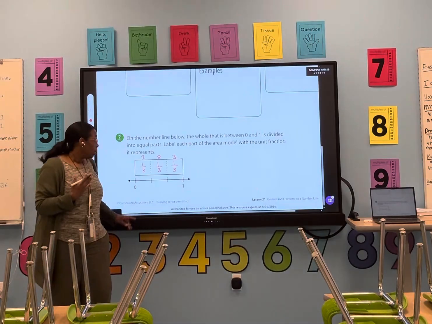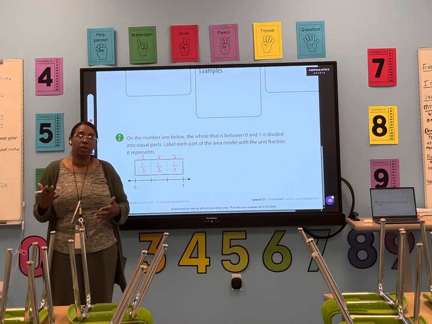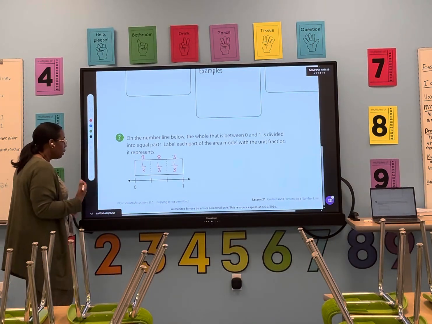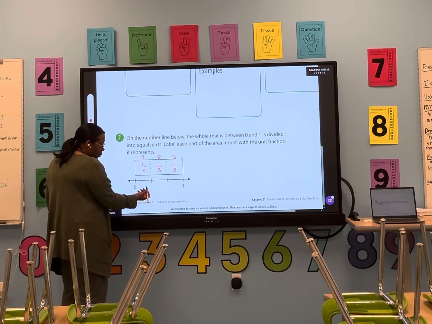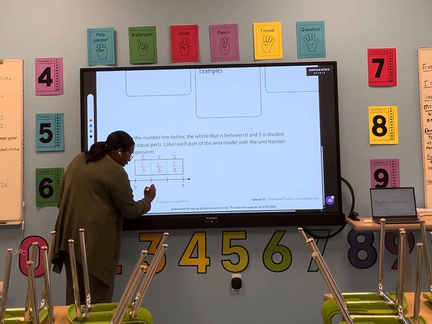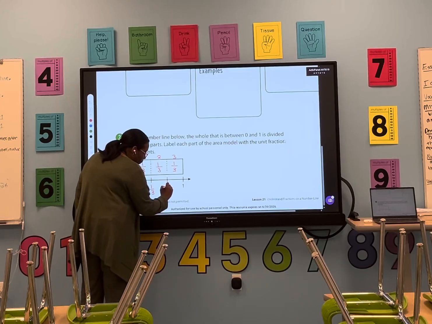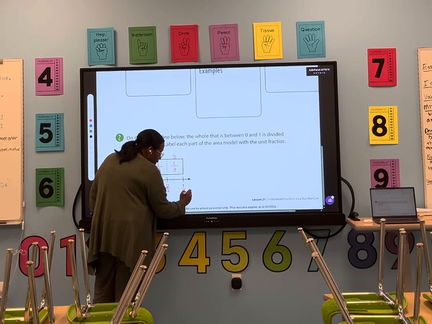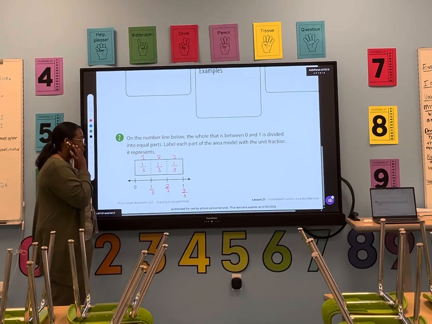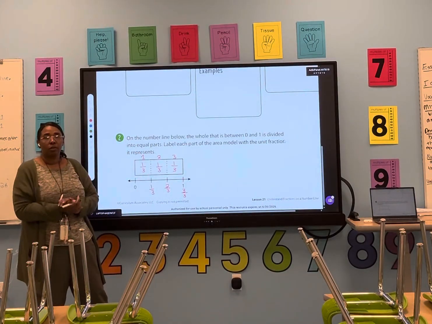Now, I know it just asks us to label the unit fraction, but in class, I make the kids label the fractions at the bottom as well on the tick marks, just to get them in the practice of doing it. So I'm going to do it real quickly too. For the first tick mark, we start here. Because this is in thirds, this is 1/3. Then the next tick mark is 2/3. And then the next tick mark is 3/3, and that's 1 whole. Because that is 1 whole shape, 3/3.